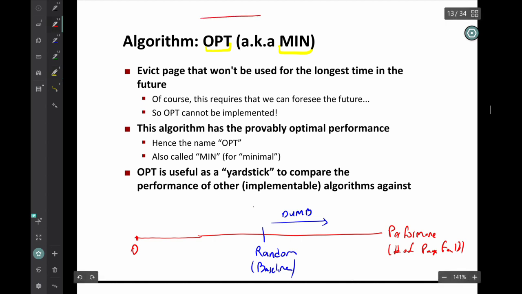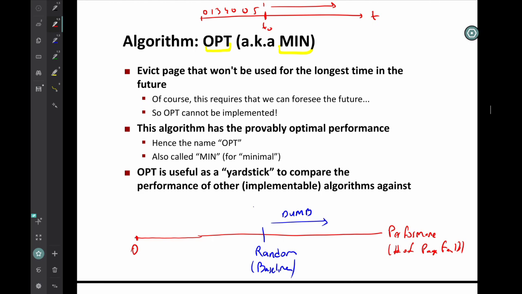So if this is the time access pattern, and this is time, then at this time we access, say, 0, 1, 3, 4, 0, and so on, and 5. And at this time, the algorithm also knows what will be accessed. So this is our current time, let's call this T0. And it can foresee the future and the pattern that I will have here.